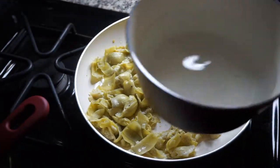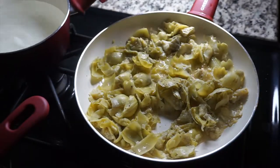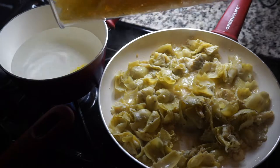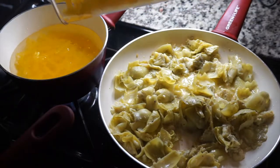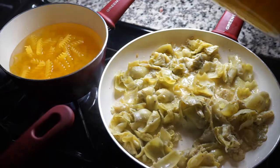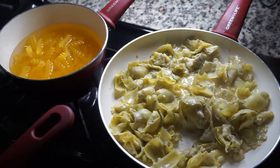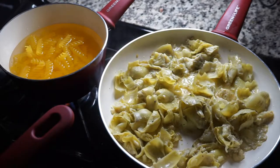While that was cooking, I went ahead and filled my smaller pot with some water so that I can start boiling the gluten-free spiral noodles. I used a small pan — I tend to go overboard when I cook noodles and then I have way too much pasta and a lot less of the other ingredients, so this time I went with a softer hand and didn't add as much noodles.